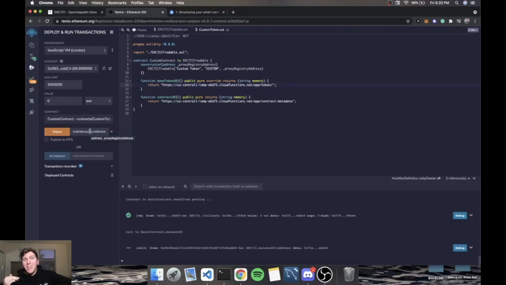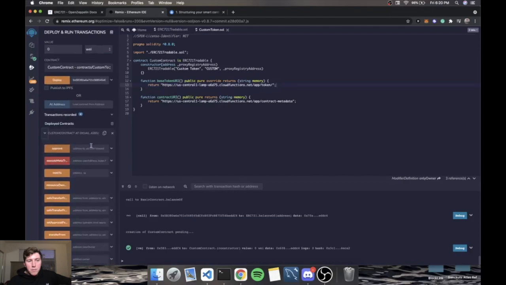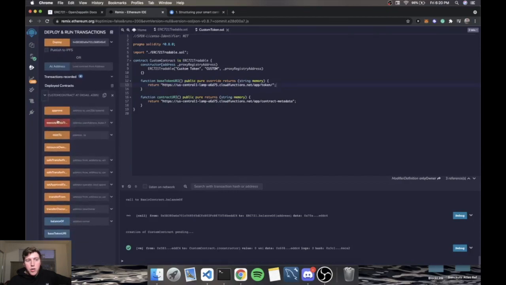So just make sure that you're using the right address if you intend to interface with it and you want to be the owner. There's a lot you can do with ownership capabilities extending beyond a single address, but we're not going to get into that. So we're going to click deploy, and you'll see we've got a new deployed contract and some functions here. Red means that it is payable, which means I can only interact with it if I send money. We're not going to get into that. We're just going to be doing simple stuff today.